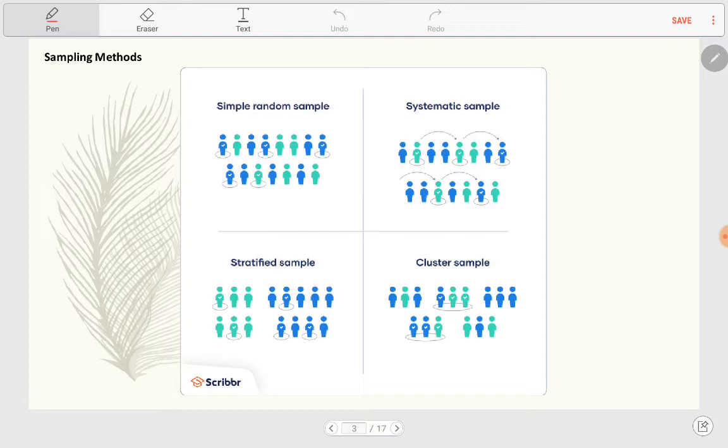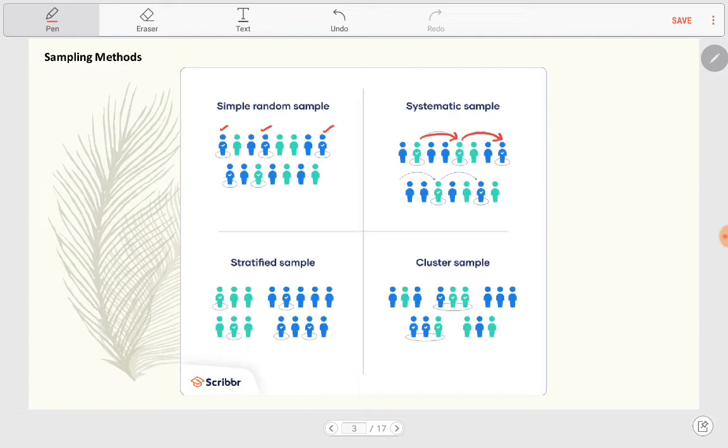In the simple random sample, you're literally just picking people randomly. So maybe you pick someone there, someone there, someone there. And you're picking them independently. So it doesn't matter what you picked before. The next thing is just going to be a random selection. Then you can see under systematic that there is a clear pattern. So there is a system that you're following.